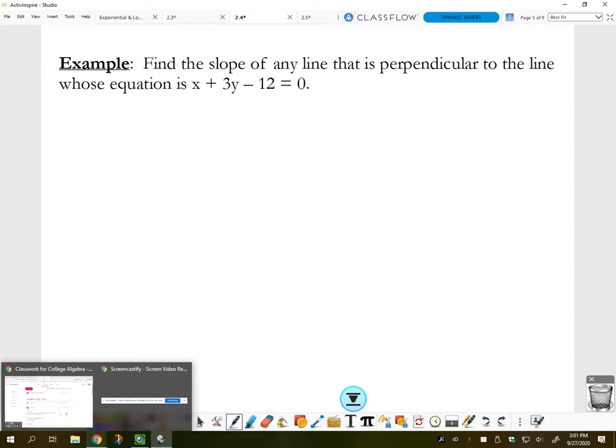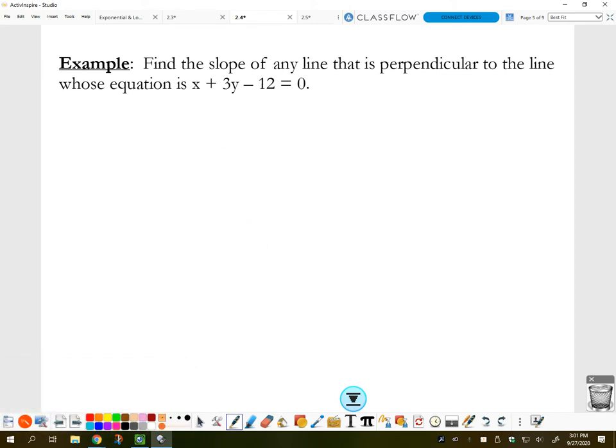Alright, so find the slope of any line perpendicular to this line. Now this line, if you think about getting y by itself, you're going to move x to the other side and then divide by the coefficient of y. So to get the slope, you do the opposite. Remember, this is called general form. So slope, when you're looking at general form, is the opposite of the x coefficient, so opposite of a, divided by the number with the y. Remember, that's because we're going to subtract this term and then divide by this to get y by itself. So we can always say the slope looks like this.